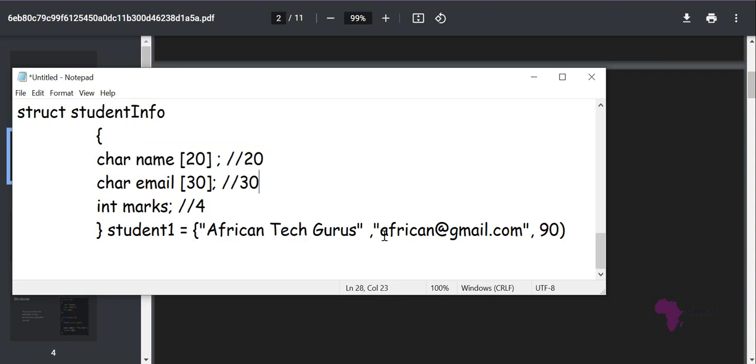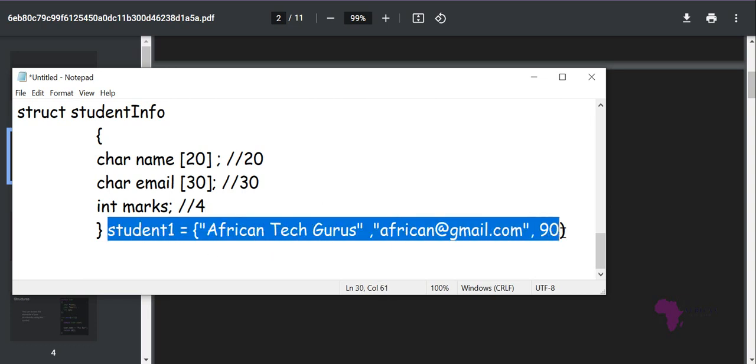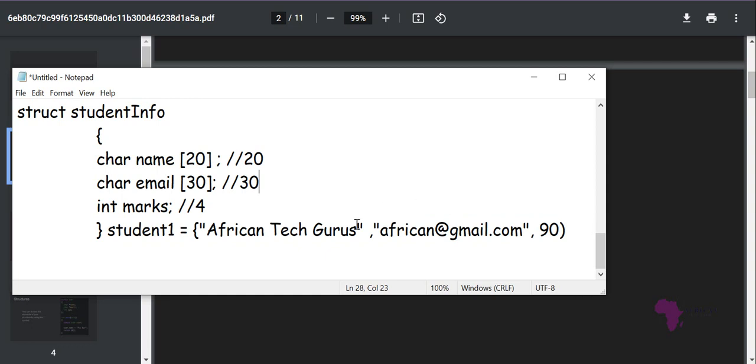What is the email of the student? african@gmail.com. And what are the marks of this particular student? It is 90. So that is one of the ways I can declare a variable, and this is initializing a variable student with the information that pertains to that particular student.